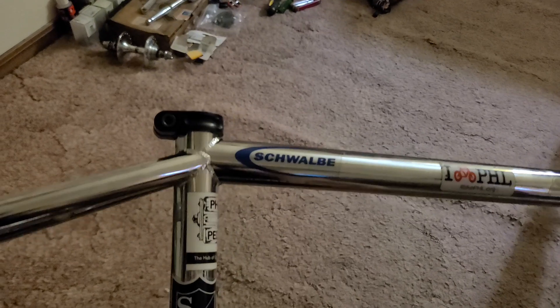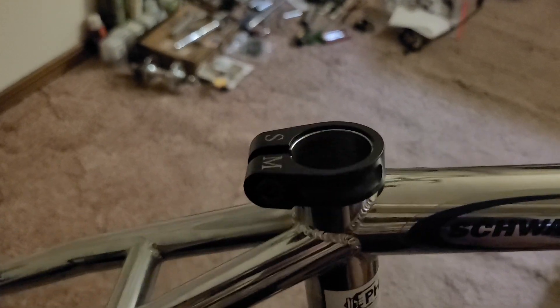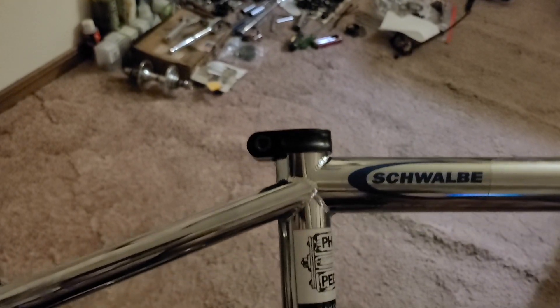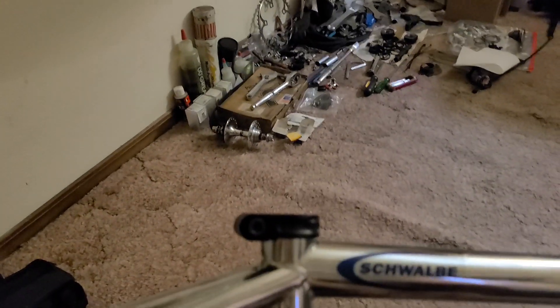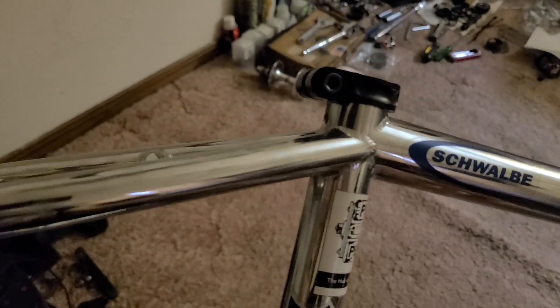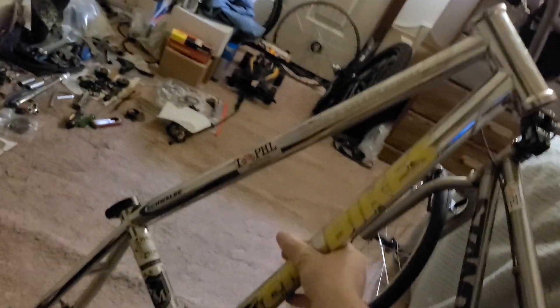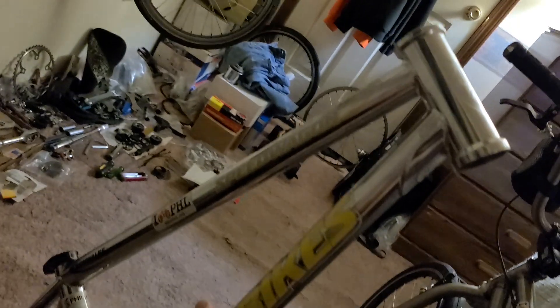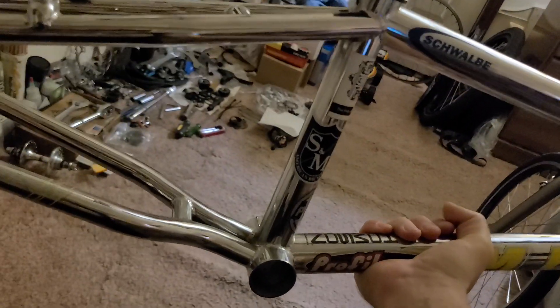The first real issue with the Speed Wagon was that the seat clamp is just so close to the weld — that's how most BMX frames are made. If you put a high seat in there, you're putting tons of stress on the weld. Instead of breaking the keyhole right away, I'd rather cut the seat tube down as the keyhole keeps breaking, versus just breaking the frame immediately after spending $400 or $450 on it.